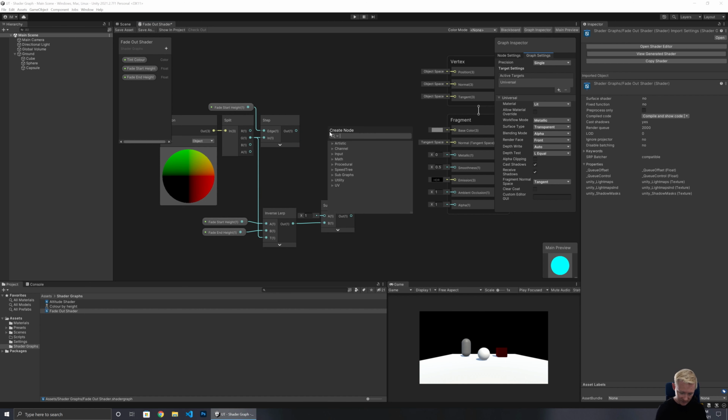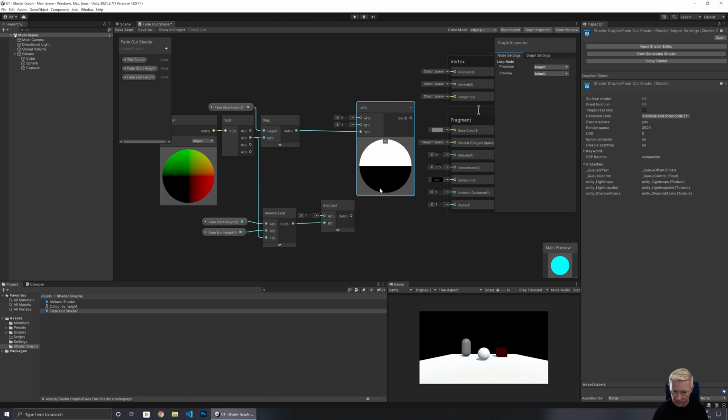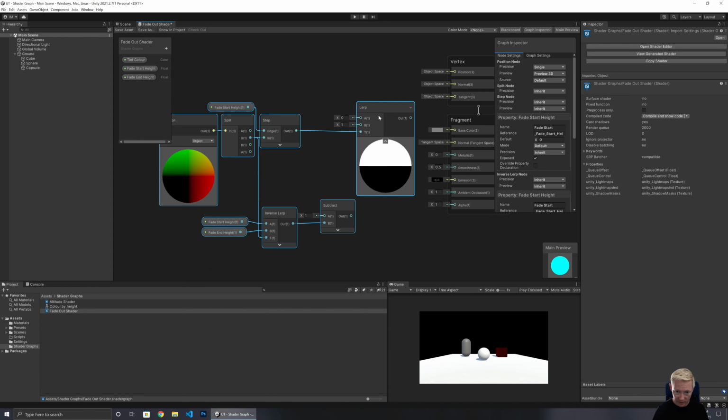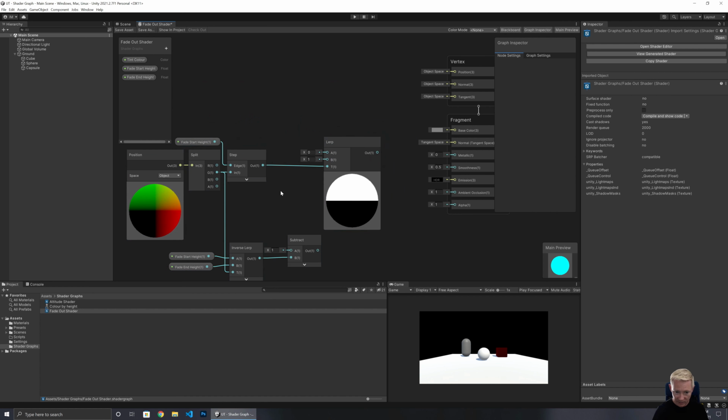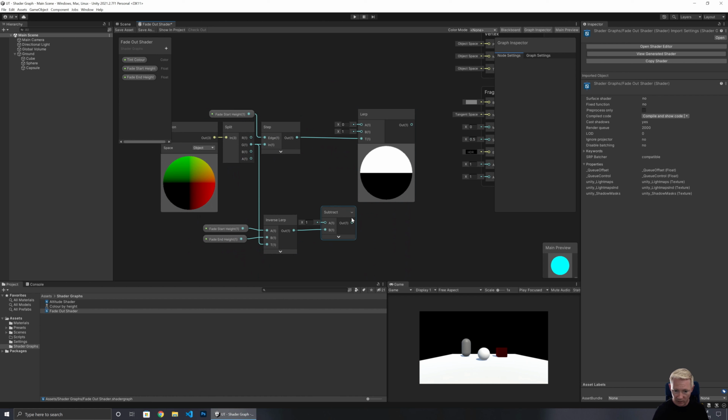So if we set up a lerp and we say that this value is the t value, I'm going to bring these a bit over here. So if it's the t value, well, this is the maximum, and we say this is 1.